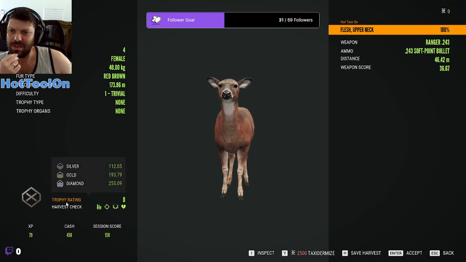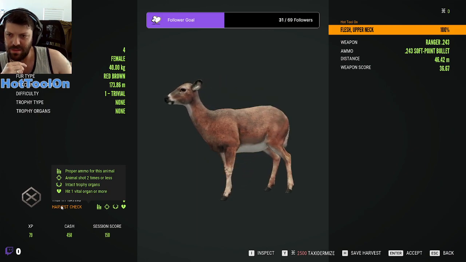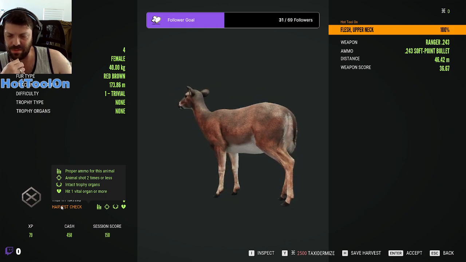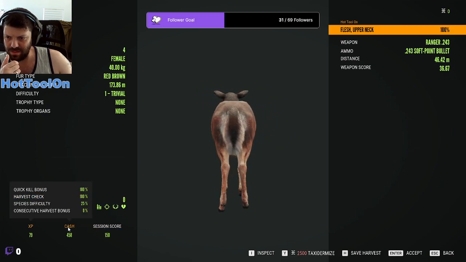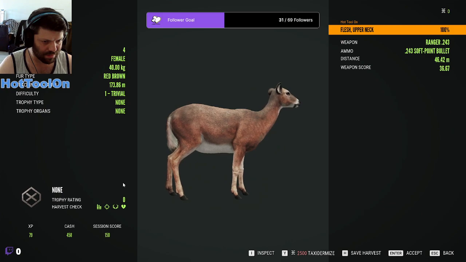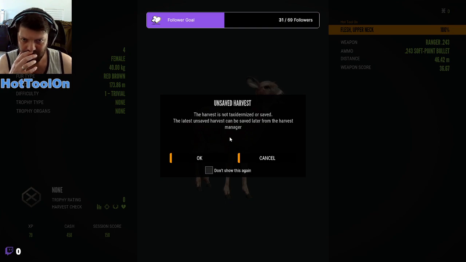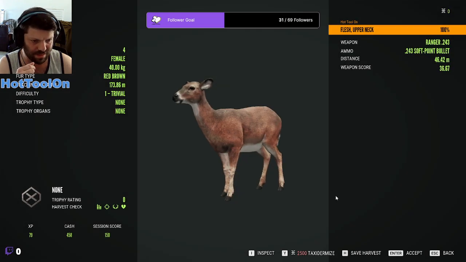Okay. I can open armor for this animal. Animal shot 2 times or less. Intact trophy organs. Hit one vital organ or more. Okay, none. Some cash. What can I do? I can accept maybe. The harvest can be saved later from the house. Okay, so let's say age.